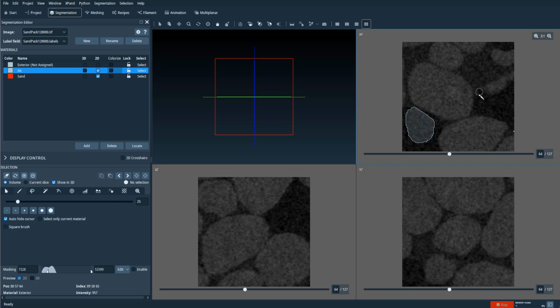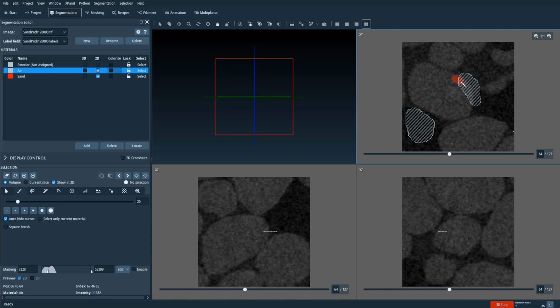Okay, so now let's say I want to add more selection to my air material. And let's say I accidentally brushed inside this sand area, and I want to, let's say, clear this selection. All I have to do is click this clear button or press C. That gets cleared. And let's say somehow I managed to add this selection to the air material. So there's clearly a mistake here, and I want to correct that.